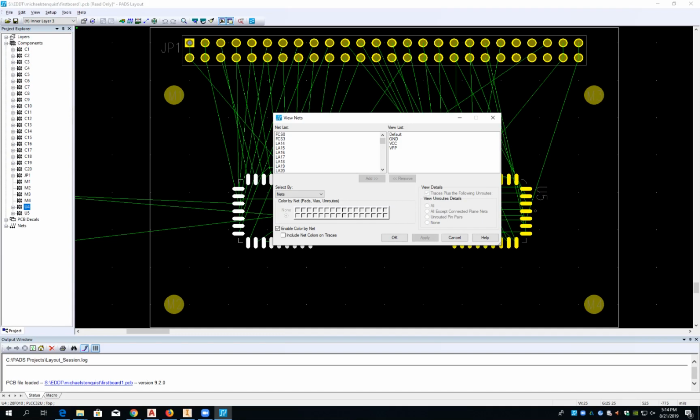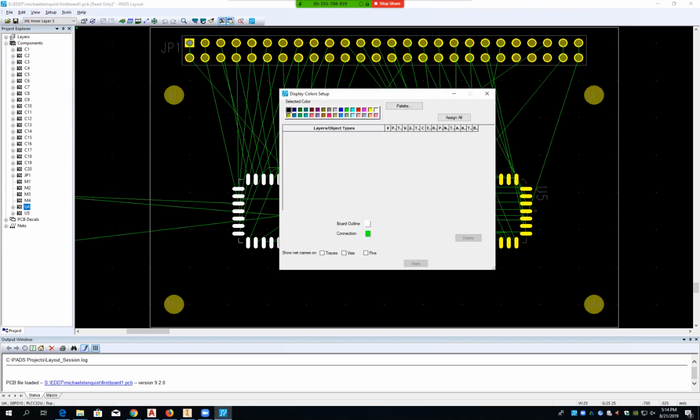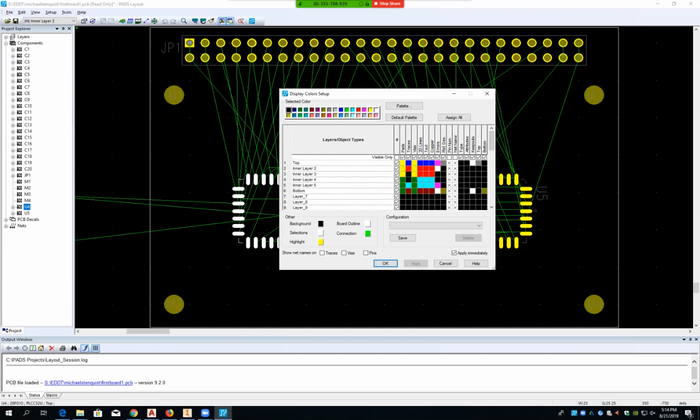Okay, now if you'll go to setup right here and display colors right here. Okay, so you can see that this right now is actually a 6-layer board. You have our top, inner, bottom. But what we're going to do is ignore layers 3 and 4. So we're going to use layers 1, 2, 5, and 6.